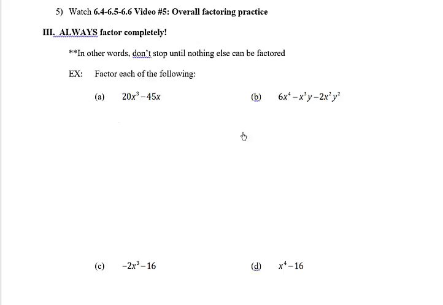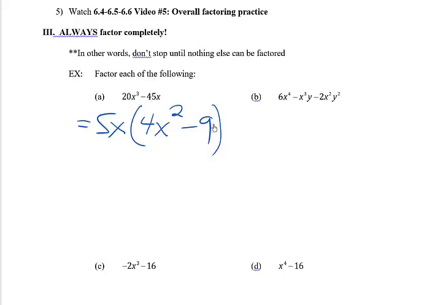The directions in all of these problems is simply to factor the polynomial. Step 1, pull out the GCF. When I look at these two terms, I notice between 20 and 45, I've got a 5 that I can pull out, and it looks like a single x. And then I fill in my parentheses. From the first guy, it looks like I would need a 4 and a couple more x's to get back to 20x cubed. From the second guy, I have the minus 45 divided by 5 is 9. I did take the 1x. So that's the end of step 1, pulling out the GCF.